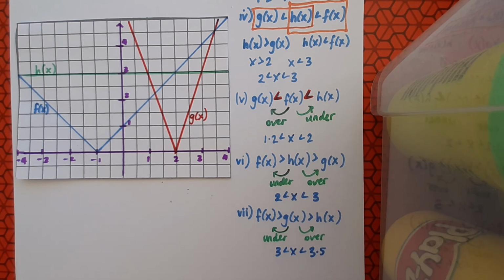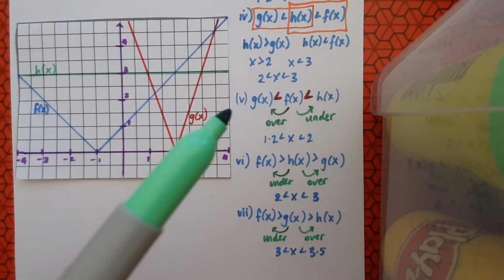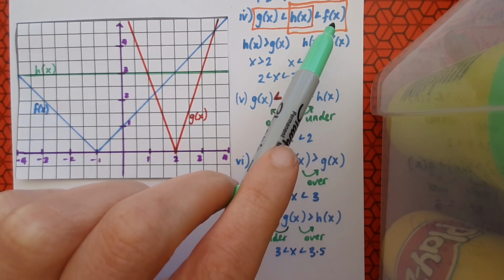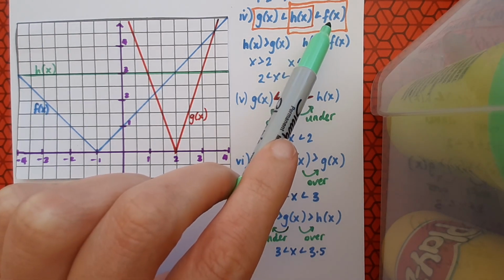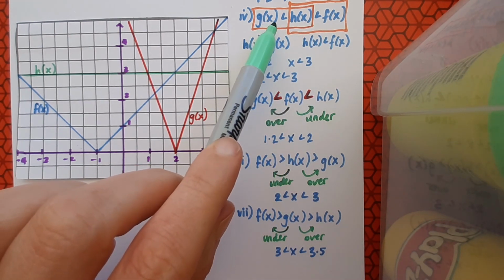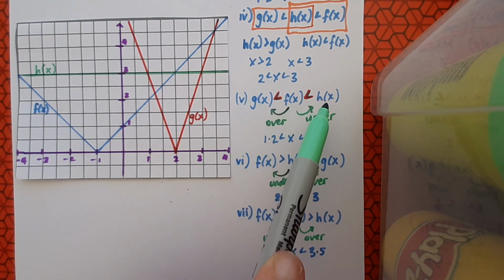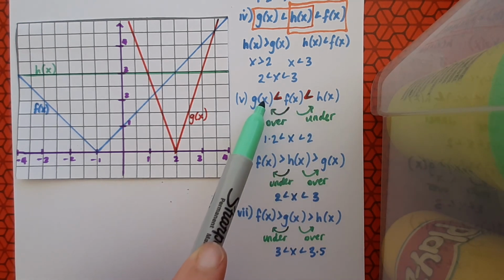With questions like part 4 up as far as part 7, it can be a struggle to remember which direction they want you to look at. So actually what can be useful is to make your decision, just look at the second part of the statement. So for example, you can see here in part 4, h of x is less than f of x. So they want h of x to be under f of x. And so, okay, that must mean it's over g of x. Same thing here, f of x is under because it's less than h of x. So they must mean it's over g of x.